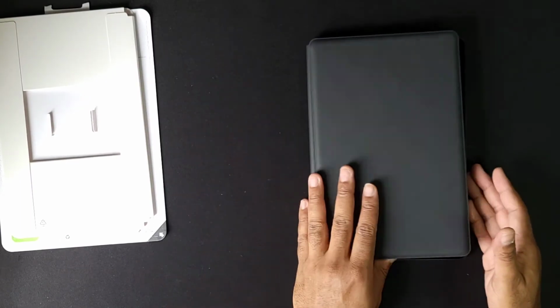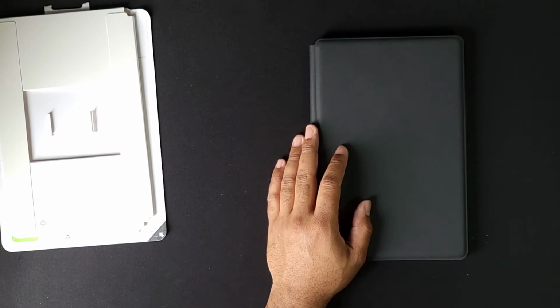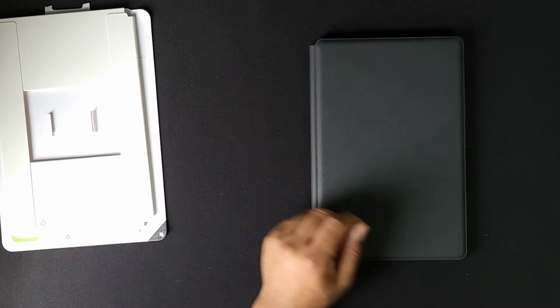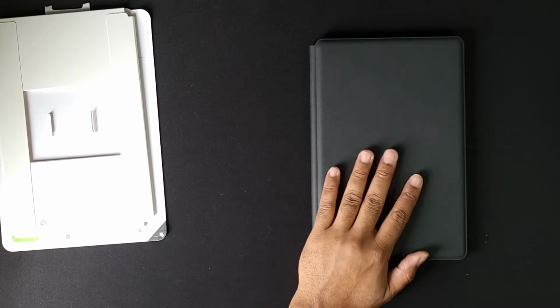So I'm really glad to see that they allowed the backing to be taken off, but I really hope to see a magnetic style front cover for this, so you can keep the same backing on it, but switch out the front cover for something lighter and more portable.